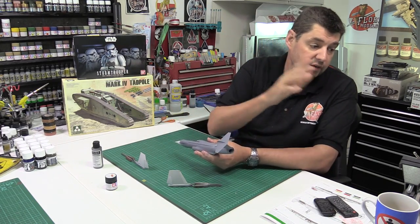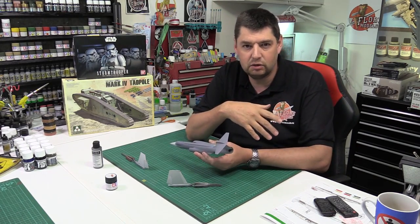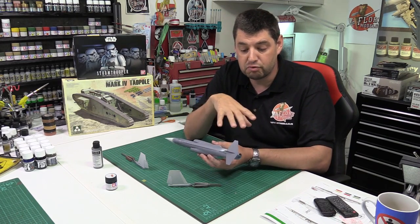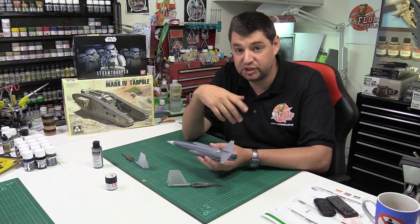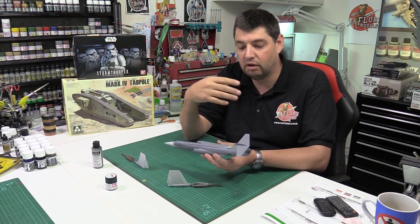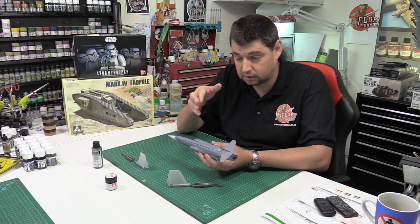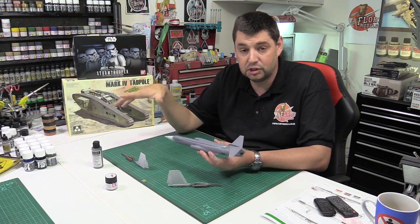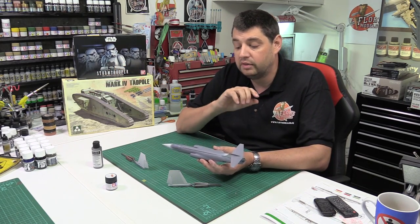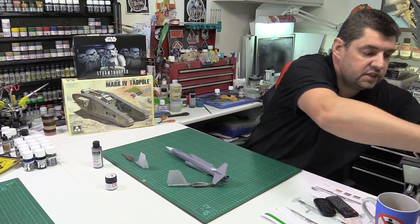To be honest, I've got every shade of aluminium out there and a couple of stainless steels and steel, and a couple of titanium as well. Looking at the instructions, it doesn't show it having a million different colors all over this one, but I'm going to pick out a few and try to break it up. Hopefully it won't peel when we mask it, God, I hope not. What we're going to do is do the entire thing in aluminium as a base, have a good look at it, see what we've got. Then we'll come in with the different shades of aluminium. As I said, I've got them all here.